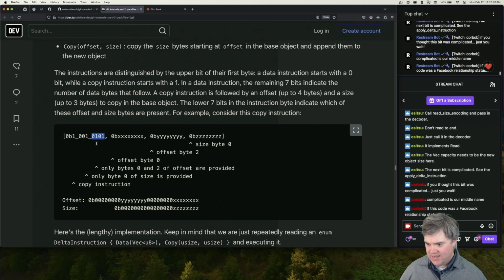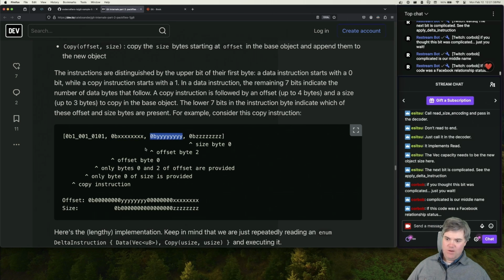So this is saying only byte 0 and 2 of offset are provided. So 0 and 2, right? So offset 0 and offset 2.